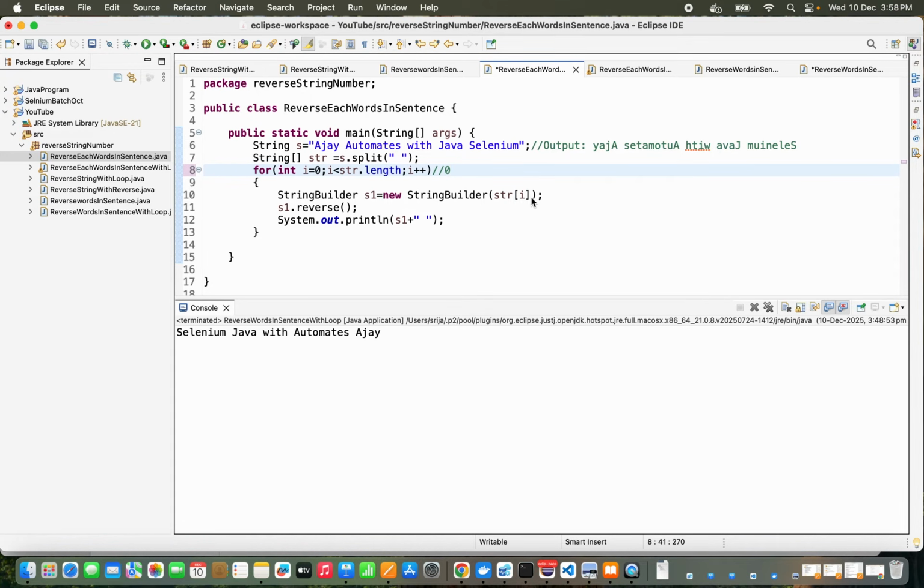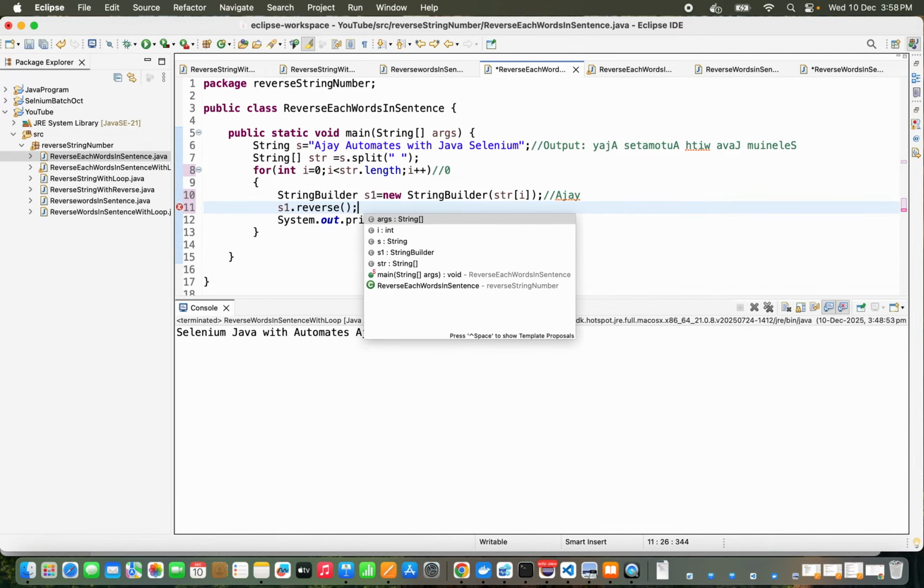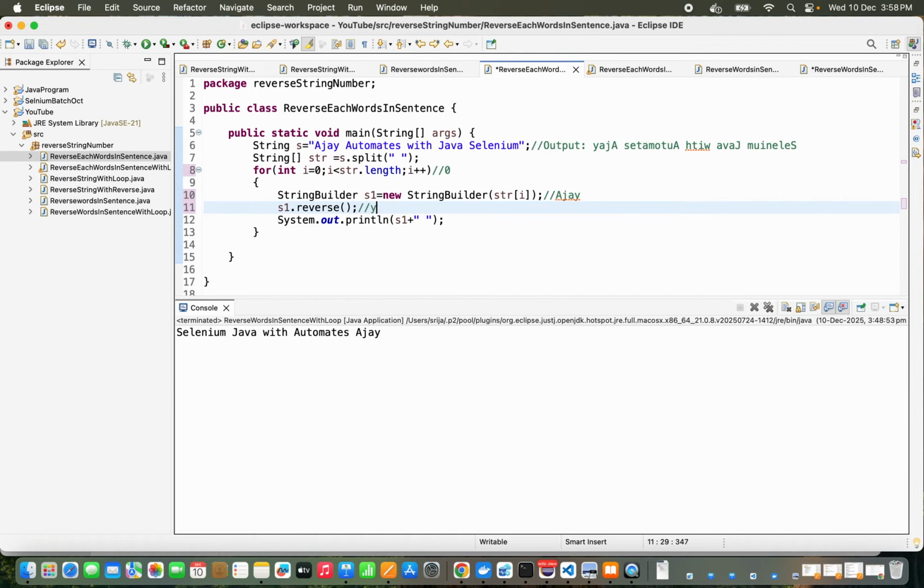So now first i is 0, so s1 will have Ajay, right? Now Ajay gets reversed using the function s1 dot reverse. So using this function, you are reversing the first word, then it will get printed by the print statement.